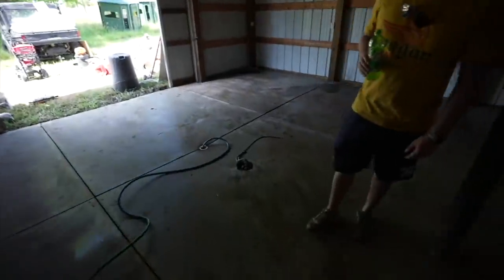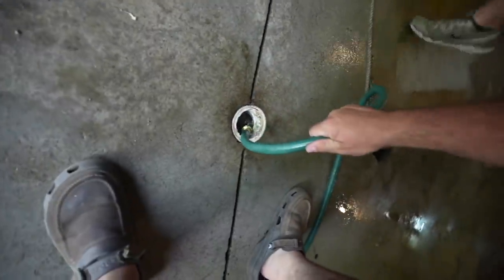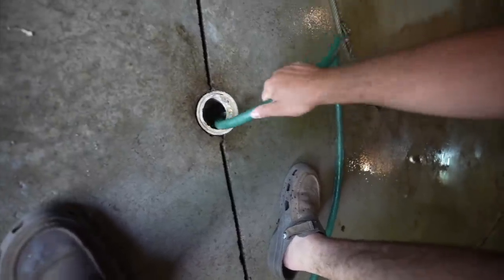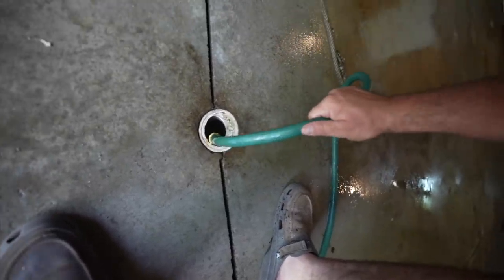So we got some fans going. We got one right there. We got to get the rest of them on here. And then there's a hose right here. There's a drain. So this is basically flushing the hole. Oh, it's all muddy looking. Oh, there might be a hole. Oh, I see the problem, boys. There's a hole in the pipe. So it's hitting dirt right now.